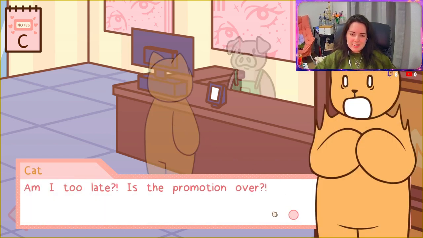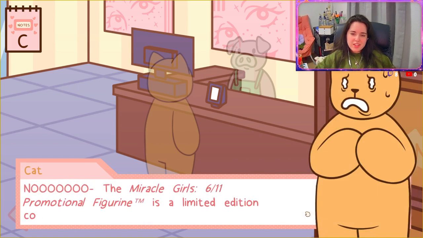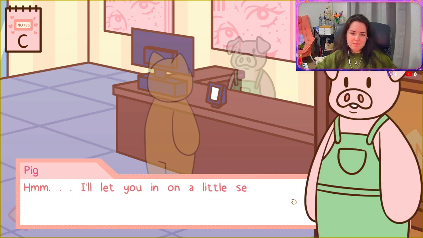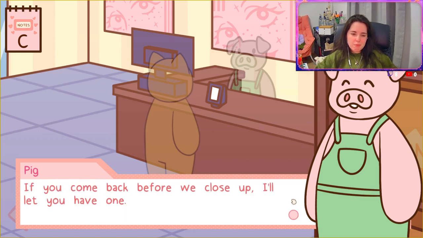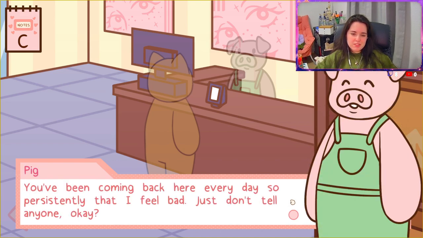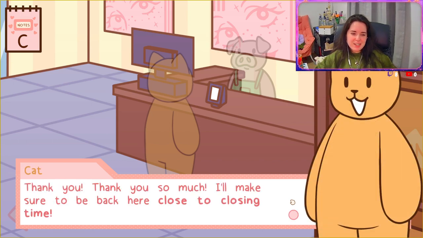Am I too late? Is the promotion over? Yep, we're all out, unfortunately. No! The Miracle Girl 611 promotional figurine! It's a limited edition collectible! After this week, it's going to be gone forever. I'll let you in on a little secret. We restock the figurines for the next day every night before closing. If you come back before we close up, I'll let you have one. Really? You've been coming back here every day so persistently that I feel bad. Just don't tell anyone, okay? Thank you so much. I'll make sure to be back here close to closing time.